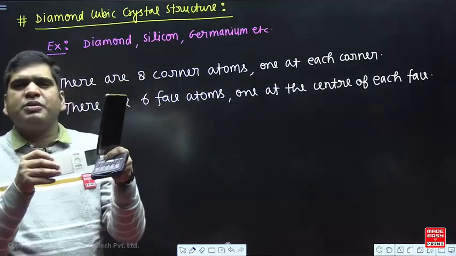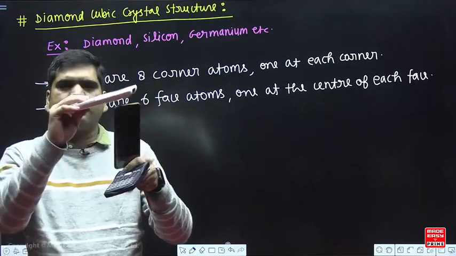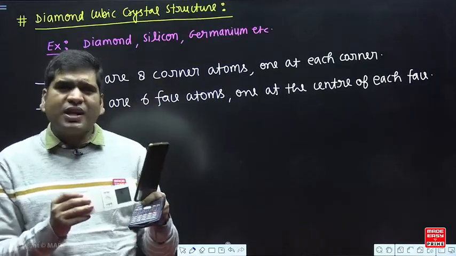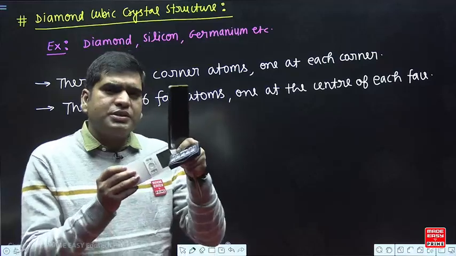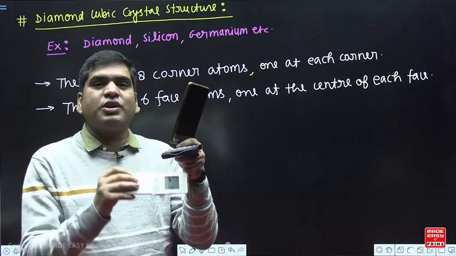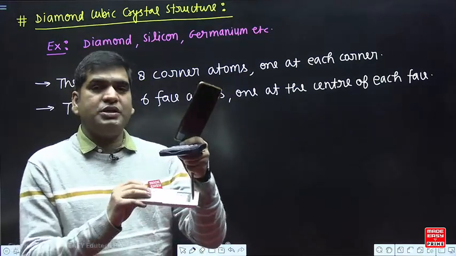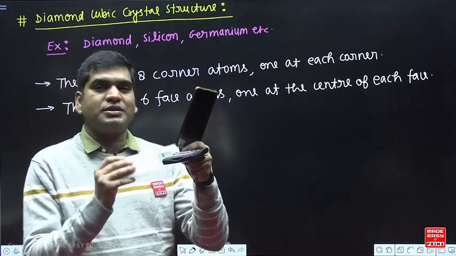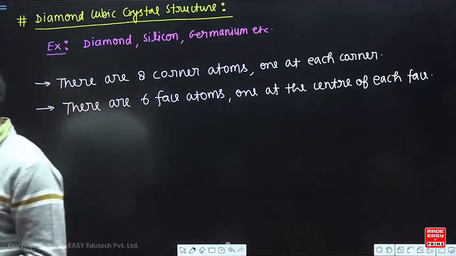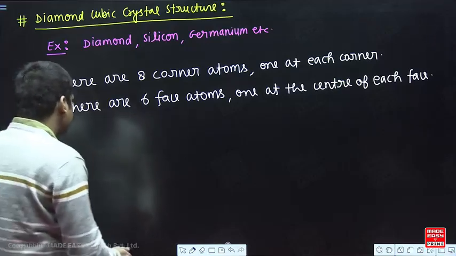So the coordination number will be 4, because if I take this atom as reference, then 1, 2, 3, 4, these are the only atoms touching it. Why is the coordination number reduced? That is because of the bond angle. The bond angle is 109.5 degrees. It is a directional bond. So because of this bond angle, an atom can be either at this or this or this. In between this region there cannot be any atom. So the coordination number cannot be 12 here. Instead it becomes 4. This is the only thing I am interested to tell you.